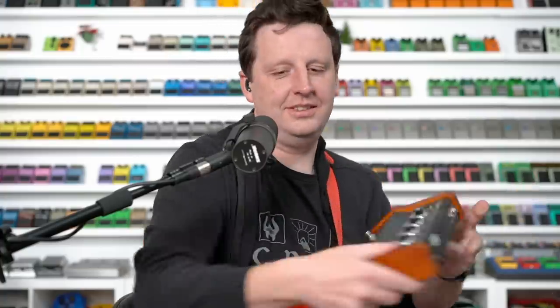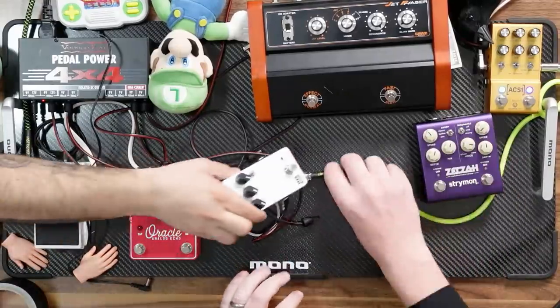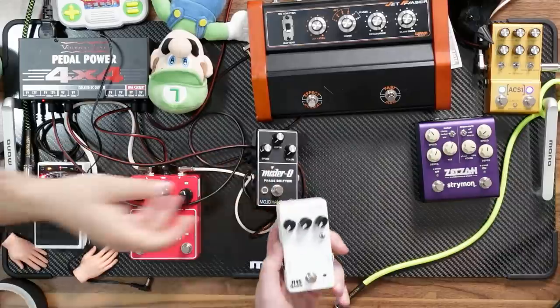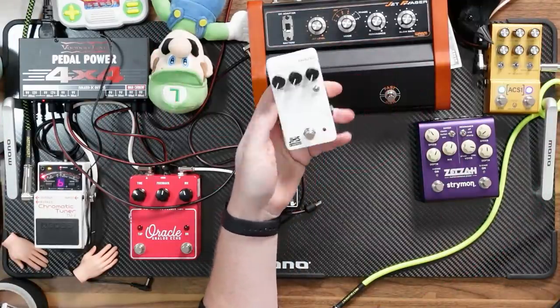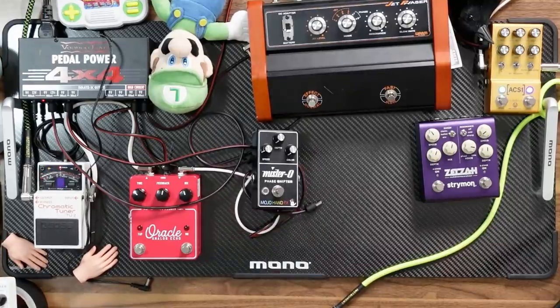Ooh, phasers. Let's do that top down on this. We got a lot of juicy stuff here. We put out the 3 Series Phaser. It's our first phaser ever in the JHS line. There's an episode of this. $99. Buy it or don't. Don't really care. It's really great.